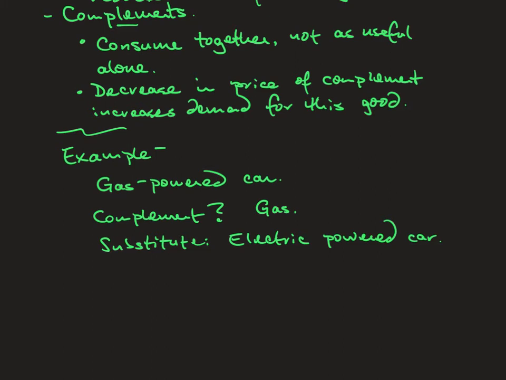And, again, my way of thinking about substitutes intuitively is you want one or the other, but not both. There's no reason to have both an electric. Well, there are a few reasons to have both an electric and a gas-powered car, but also their prices impact one another. As the price of electric cars comes down, demand for gas-powered cars falls. Okay, I think that makes sense, right?